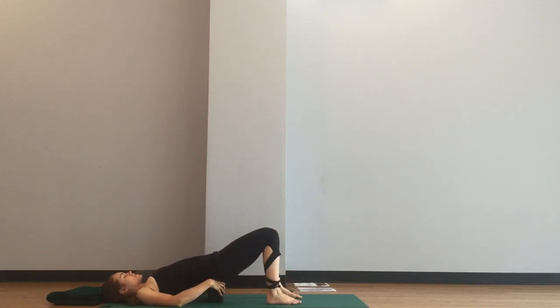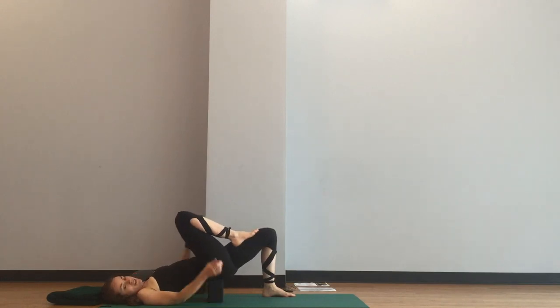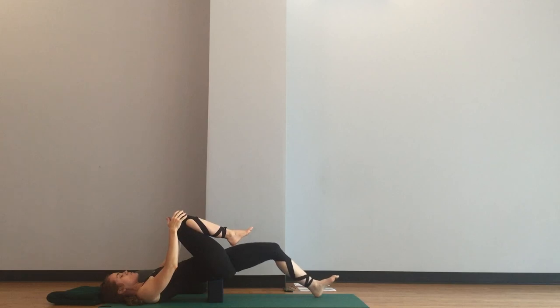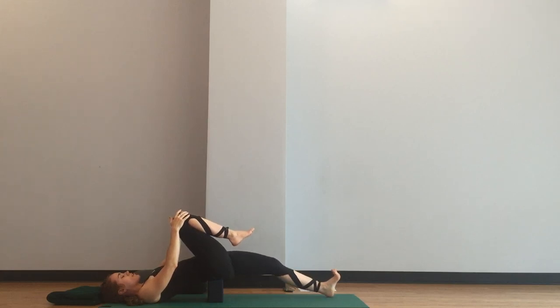Slowly bend the knee that's straightened and set your other foot flat to the floor as well, your left foot as well as the right. Then draw your right knee into your chest. And this sequence is really nice because it allows you a moment of neutralizing before you straighten your left leg out.